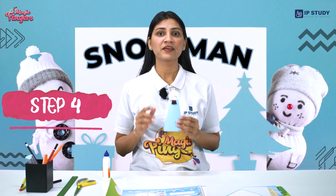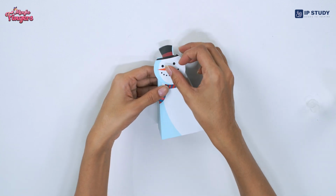In the fourth step, we will move the head downward and paste it to the rest of the body like this. Finally, our lovely paper snowman is ready. Ta-da!